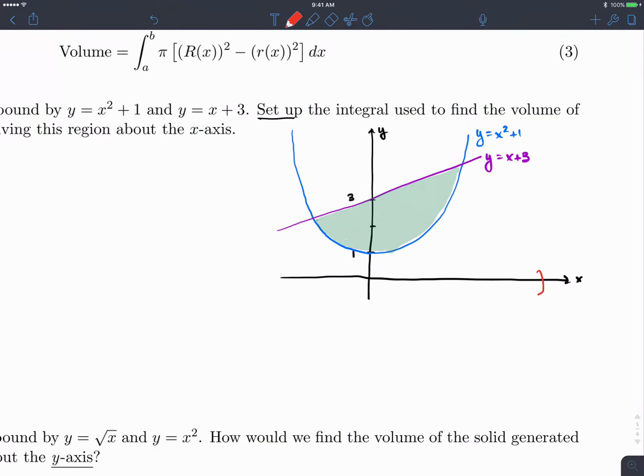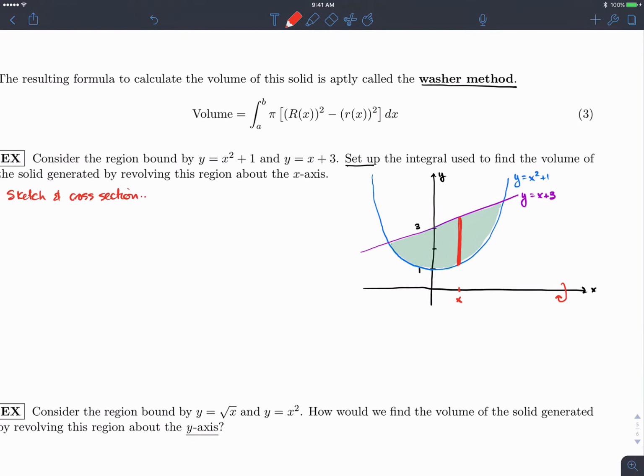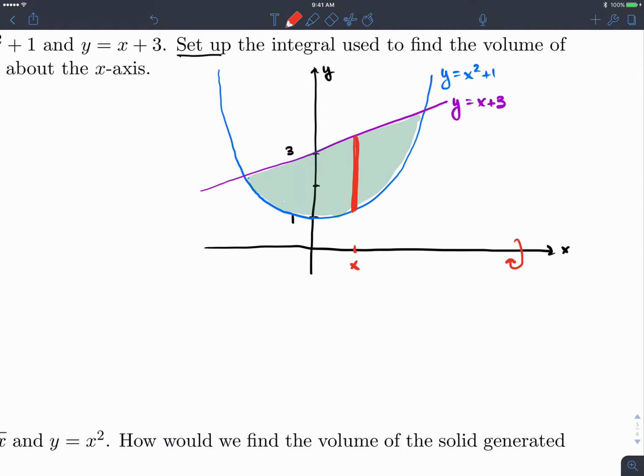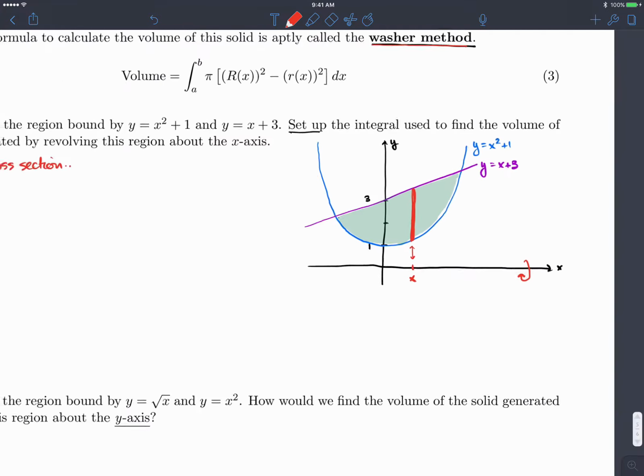So that's our other piece of information in our sketch. And while we're here, let's also draw our little cross section. This would be a little sliver of area at some point x that we'd be rotating around. All right, so now that we've got a sketch, we know that we're going to be using the washer method here. This is because there is a gap between the axis of rotation and the area. Since there exists a gap between that cross section and that area, we know that we're going to have to use the washer method.